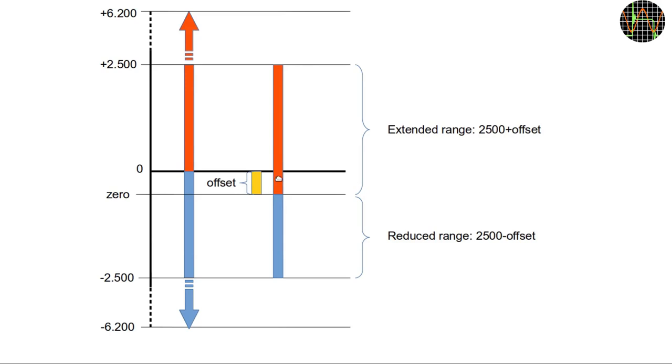For example, if you had a whopping minus 500mA offset shown in yellow here and zero it, then the meter will show overload when your measured current goes below minus 1.5A, but on the other hand it will happily measure up to 3A positive current before showing overload. So in DC current measurements, a large offset can actually be used to your advantage as long as you can make the measurement current flow the opposite way, for example by reversing the direction the wire is going through the clamp. But apart from such strange cases, you generally want the offset to be as small and as symmetric as possible around zero to enjoy the maximum range of AC and DC current measurements.